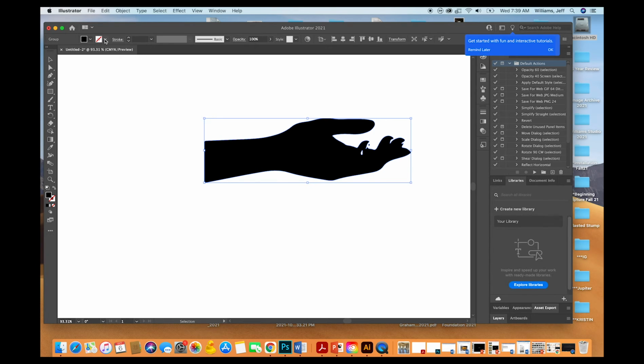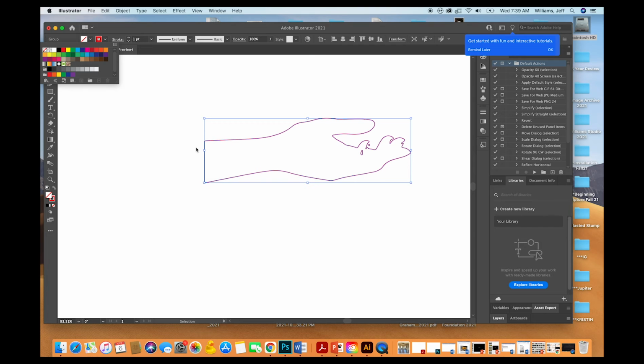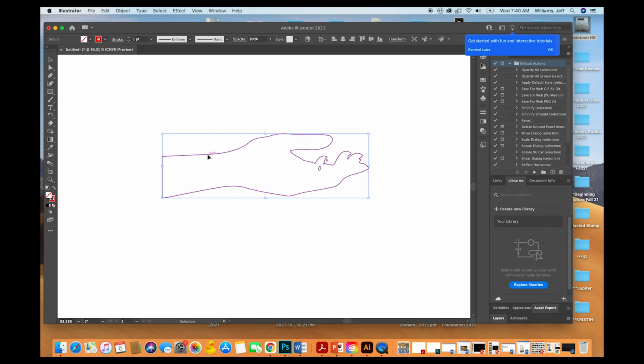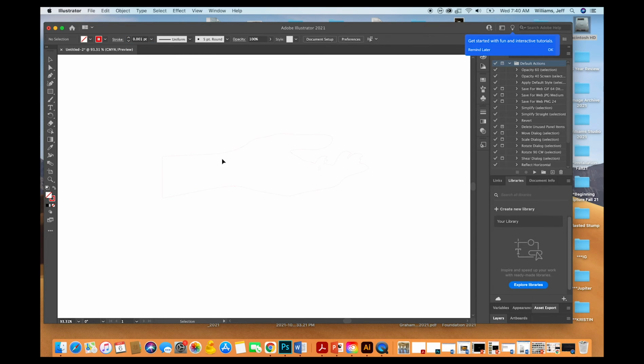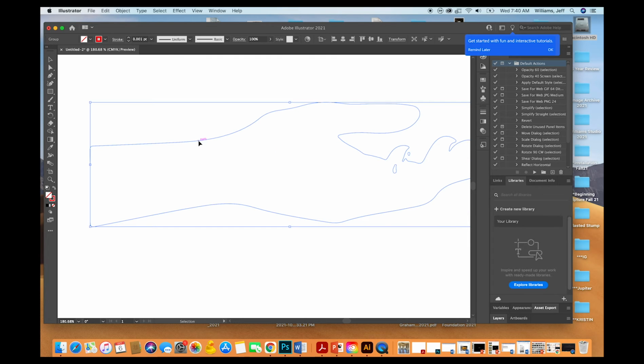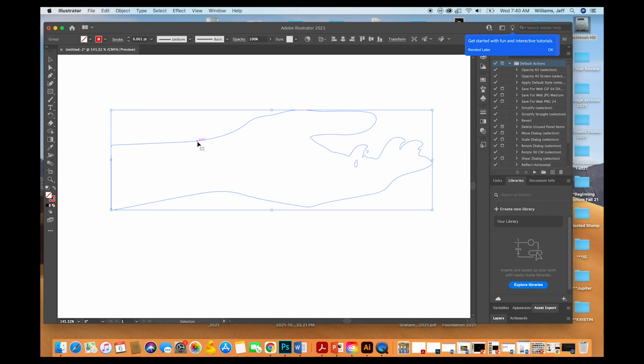I want to go into Line and make it red, like they said. And I want to go to Fill and have no fill. That's the X box there. Then I want to go into the path width, and I want to change the stroke from 1 point to 0.001 points. And then remember, it gets really thin. I have to zoom way in even to see the image that I made.